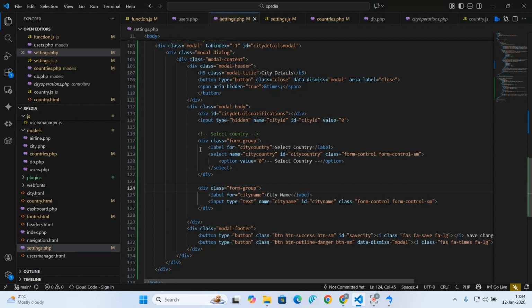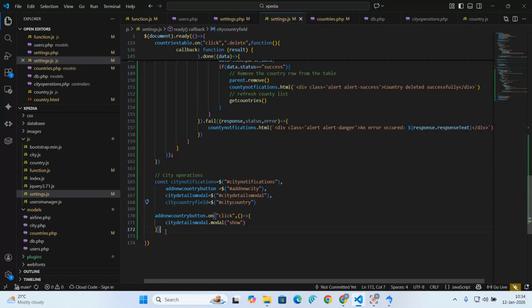So when I pick this name and I run it inside this variable city country, then everything else means I just need to run this and I'll say city country field. Show all will be false because I want to say select country and I want to display all the countries, so I don't need to provide this one. I could have said 0, but 0 is the default value, like that. So since 0 is the default value, I can actually omit it. It still works the same, but let me just put it, which means I want to display all the countries. So this means that this operation will get all the countries.